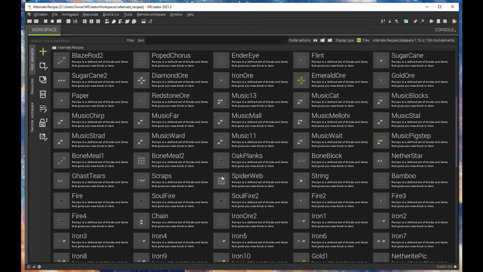Now, it does modify a lot of parts of Minecraft, so some of the recipes that you would normally know are changed, but it also adds a bunch of new recipes, right? And we'll go over that as soon as possible. The starting point is how to create a workspace and how to use MCreator.